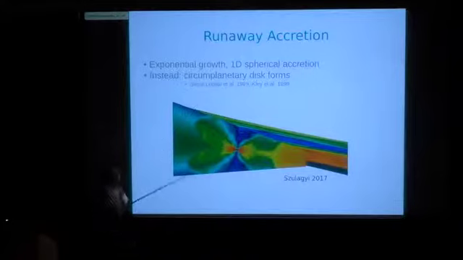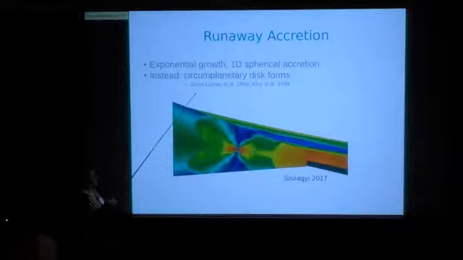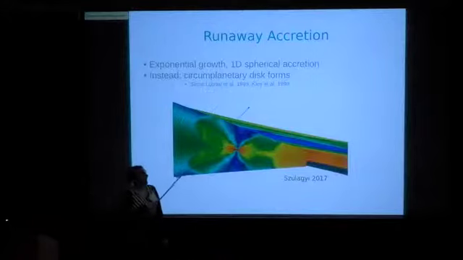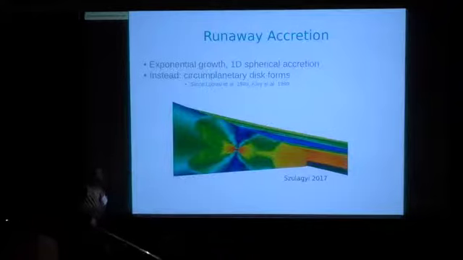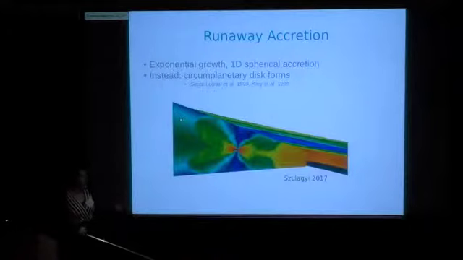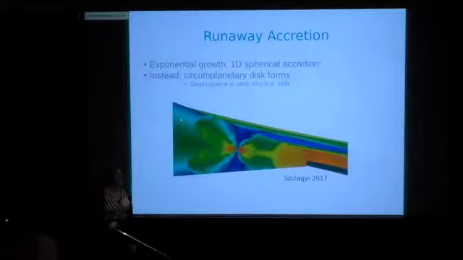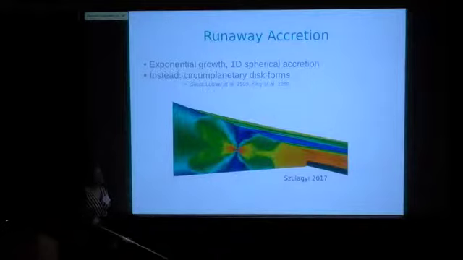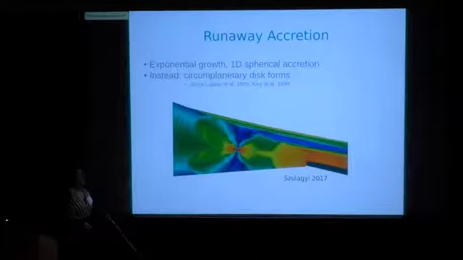The original model was one-dimensional, therefore it could only account for spherical accretion, and that meant an exponential growth. But we who are doing simulations of planet formation see that actually in this third phase, a circumplanetary disk forms around the planet. This is one of my simulations of that, which we have known since 1999, and all of us are getting the same. We know that this circumplanetary disk formation is not just an artifact of the simulations, because the satellites of giant planets are thought to form in those disks. So the presence of satellites around giant planets suggests that indeed this circumplanetary disk forms, and now you understand that we are breaking away from the 1D spherical accretion very much so.